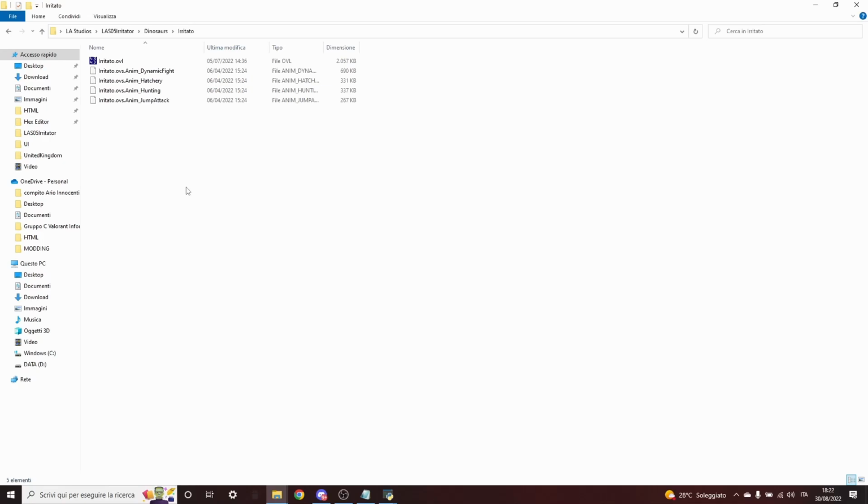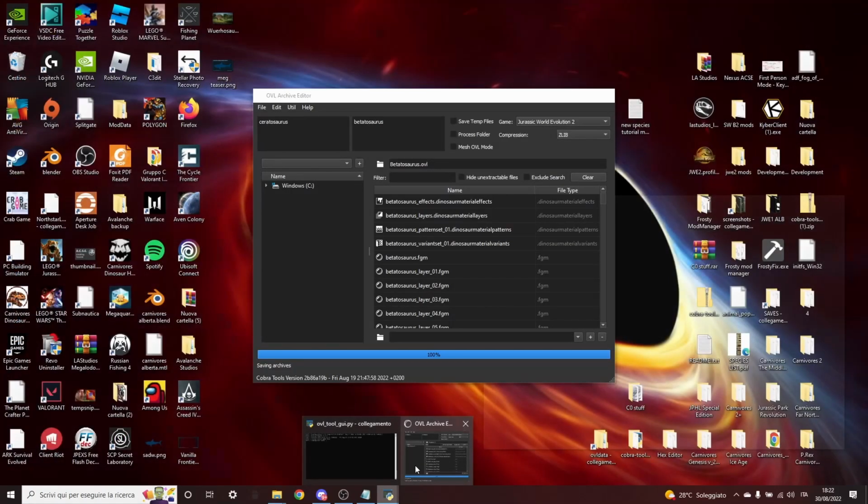Oh, you may be asking, but Ario, why are you modifying the base game Baryonyx, and why are you not using the irritator files Leviathan gave you? Well, for the simple reason that I need to check if in-game the patterns work, and as of now, our LA Studios irritator port still doesn't have a pattern because it's work in progress. Therefore, I'd have no way to test if the patterns work. So I'm using the base game baryonyx as of now. I'm gonna change it to our model later on.